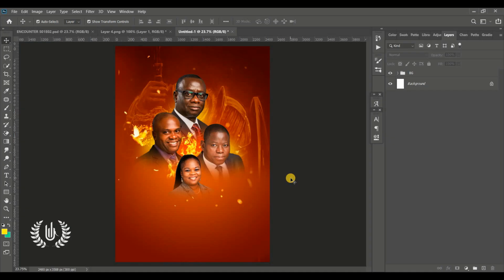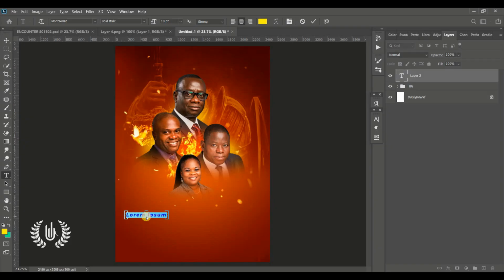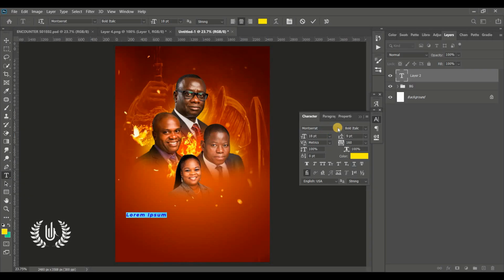So what we're going to do next is add our text to our work. So here I will just go into the text tool, take my horizontal text tool and take the font Montserrat. Okay, so what I'm going to do is to type in. Certain typings will just have to be in speed mode so that we don't waste time watching me type a whole lot of text, farms. So catch you when I am done.